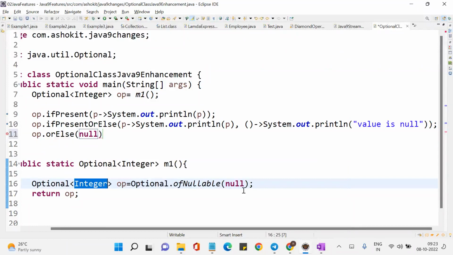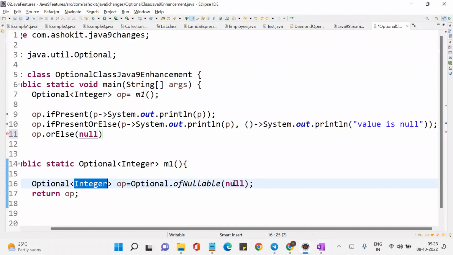Null. But generally, if you want to store something in the database for an integer, what is the data type in Oracle that you will create for the column? For string you will create a varchar. For integer, you will create a number. So do you store null or do you store 0?